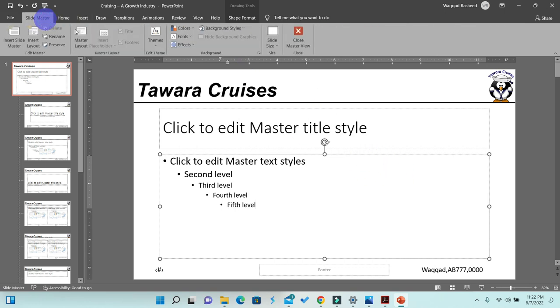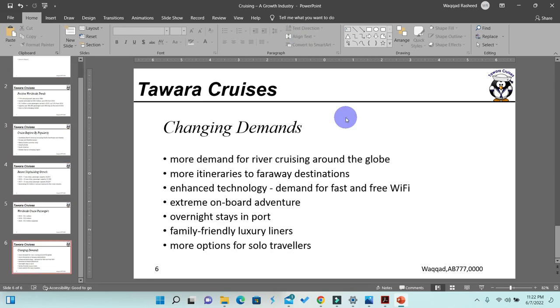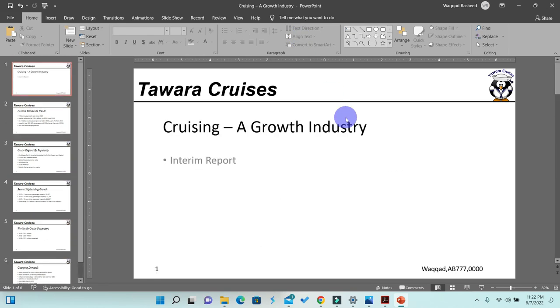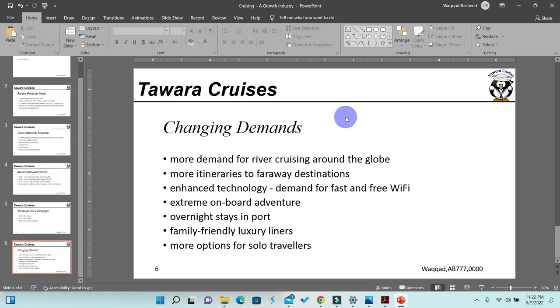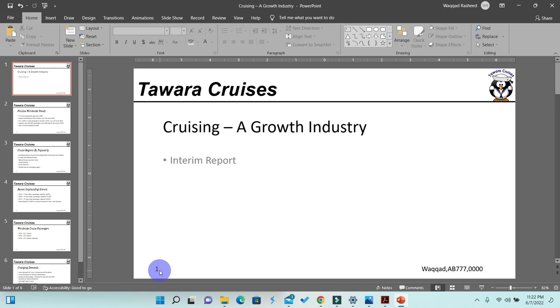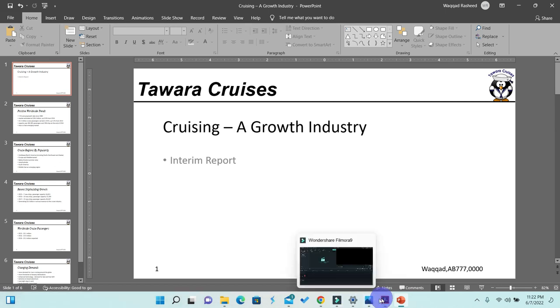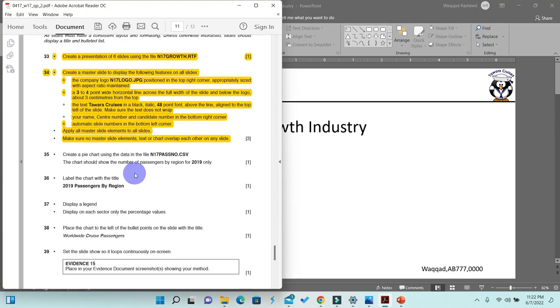So just click on slide master and close the slide master and scroll down. You will see that everything is perfectly all right. No overlapping of text is there. And also you can see that bottom left, you are going to have a slide number and your name and that sort of thing. Okay. So we are done up to this point.